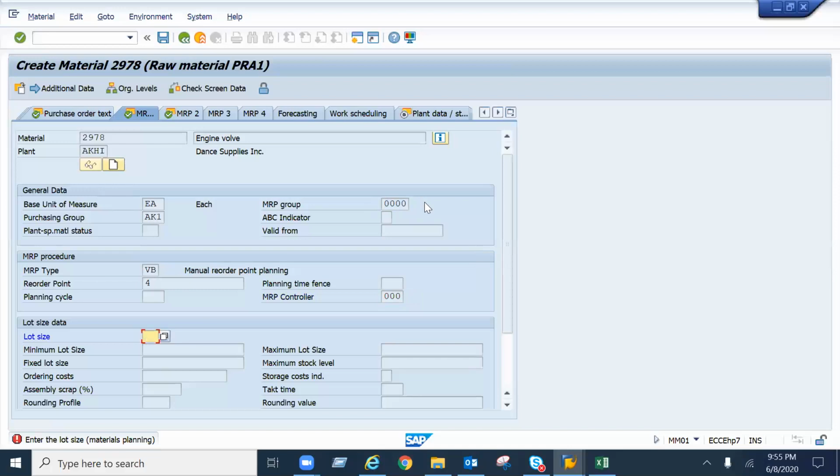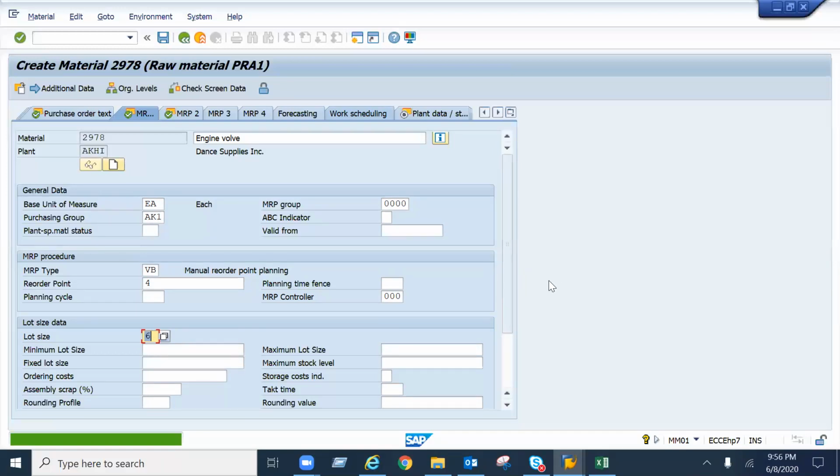And when you select reorder point planning, there is something called lot size, right? In the lot size, we specify, whenever an order is to be triggered when the stock falls below the reorder point 4 in the system, how much should be ordered from the vendor. You might place an order for, say, 6, because the vendor may supply only in a pack of 6, assume. So even if you need 2, you can place an order of only 6, because the vendor does not take less than 6.